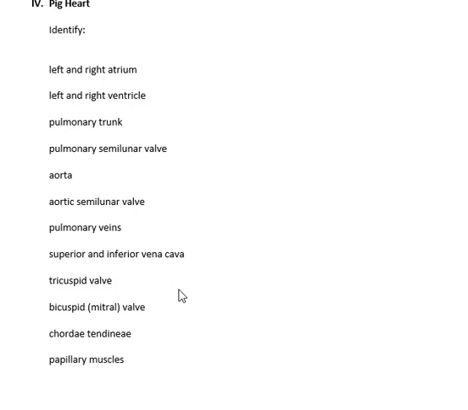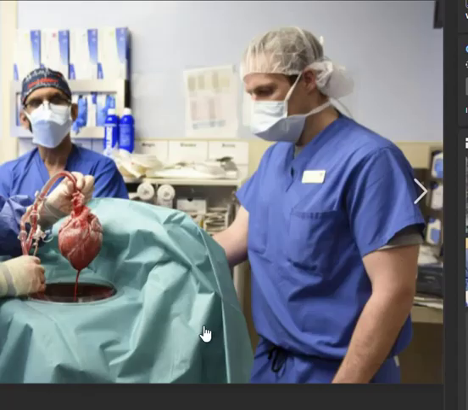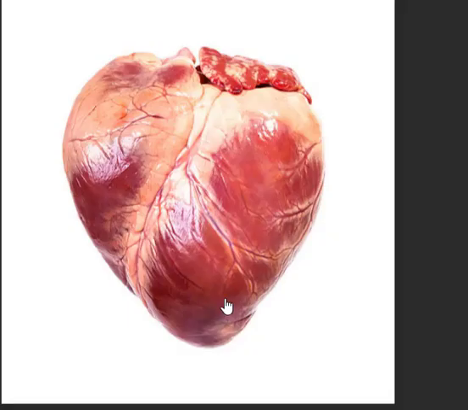We talked about the superior and inferior vena cava, and apparently a pig heart is close enough in structure that it can be transplanted into a human, and the human can use it to beat blood through their body. This is a picture of the pig heart that they transplanted into a patient. So that's happened within this week.